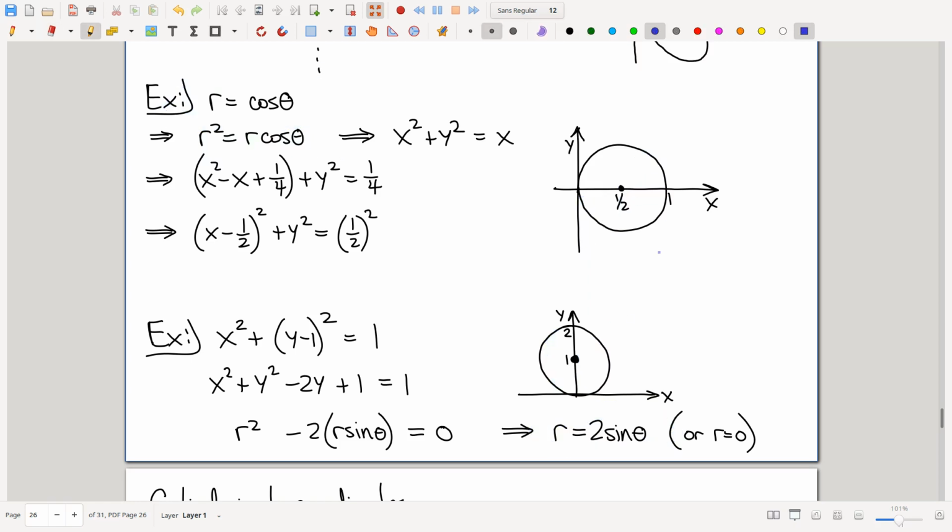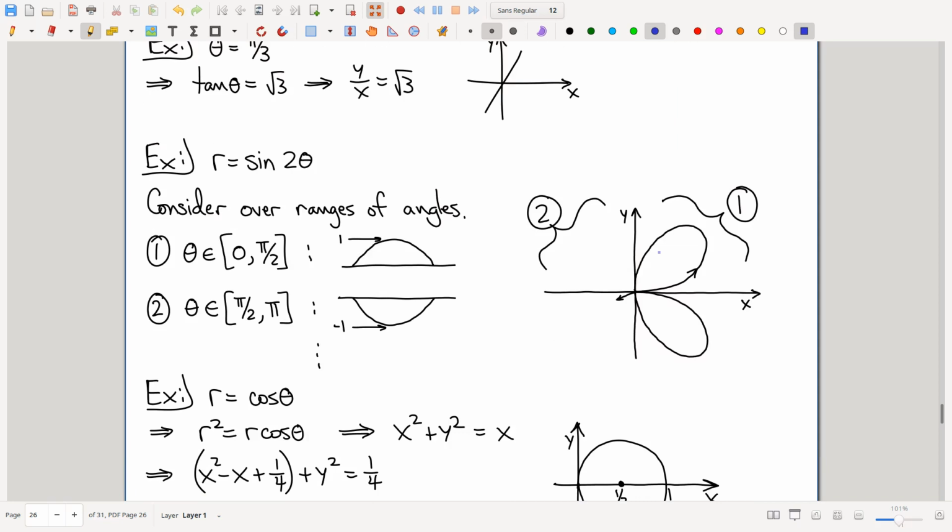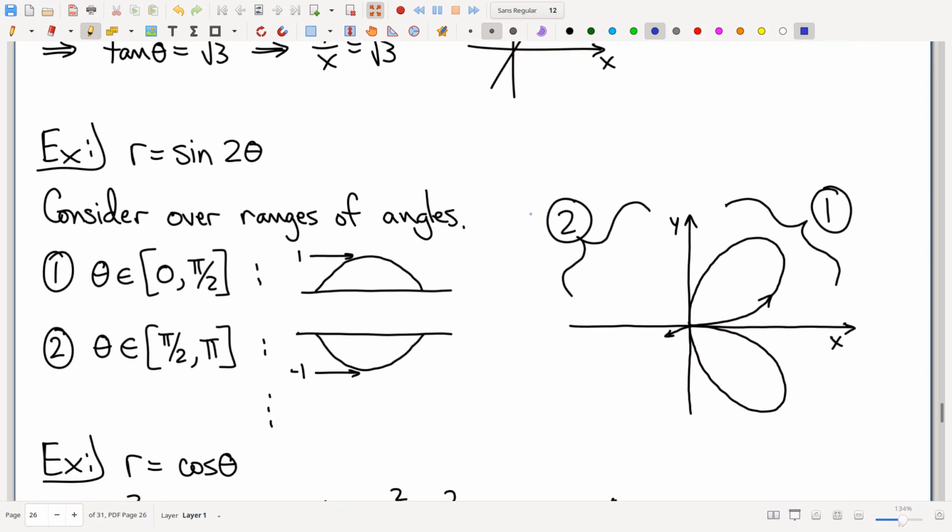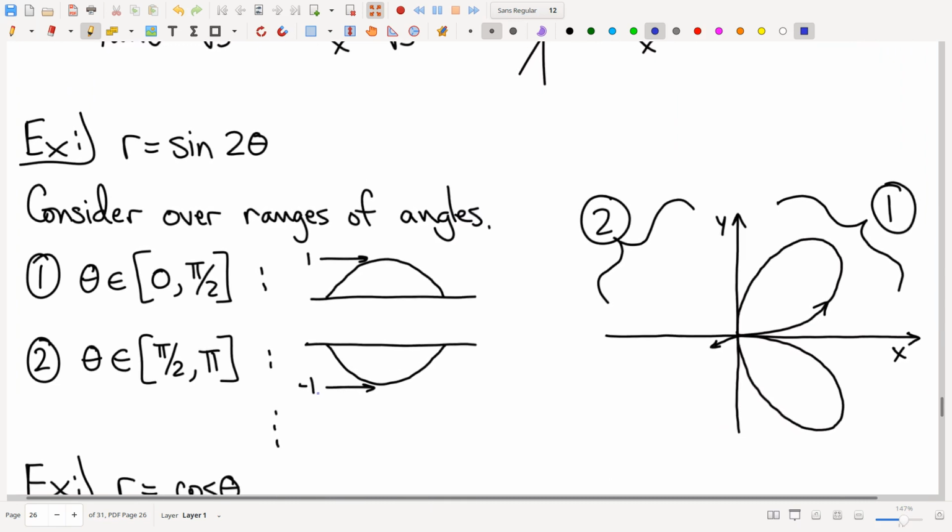Okay. All right, back up to the one we skipped. Sometimes there's just no particularly convenient algebraic trickery to help you understand what you're dealing with. And again, sometimes you got to get your hands dirty. So here we go. Let's look at this curve right here. r equals sine of 2 theta. And I don't think there's any convenient way to write this in rectangular coordinates. Try as you might. So if we want to know what this looks like, we just have to point plot.